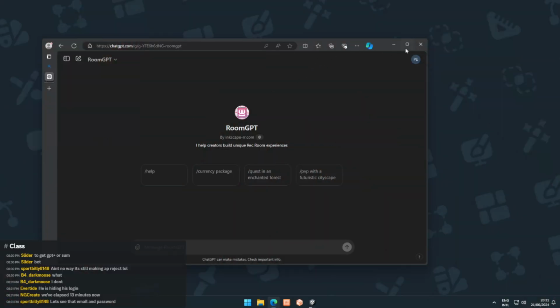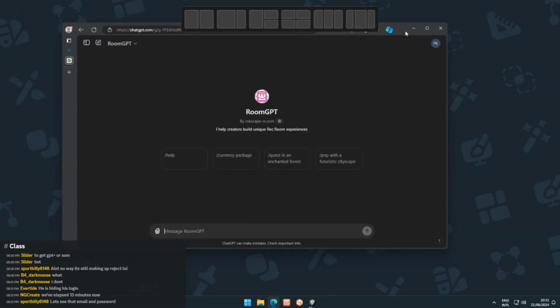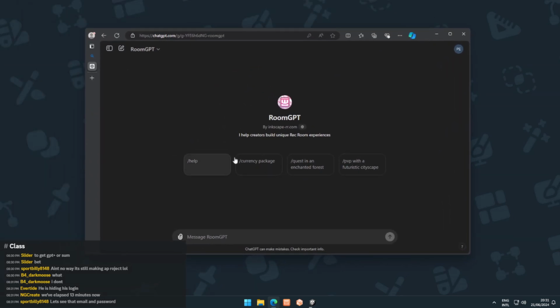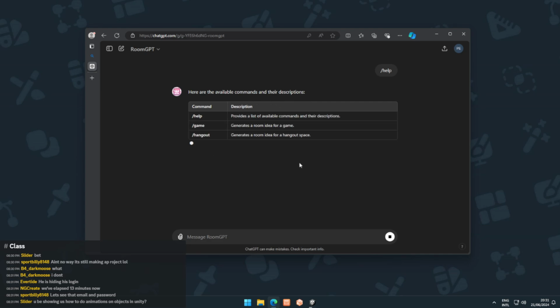Alright, so here it is, Room GPT. Basically, what you can do in here. There's some basic commands here. You can, for example, do /help, and then it'll show you all the commands that are available.